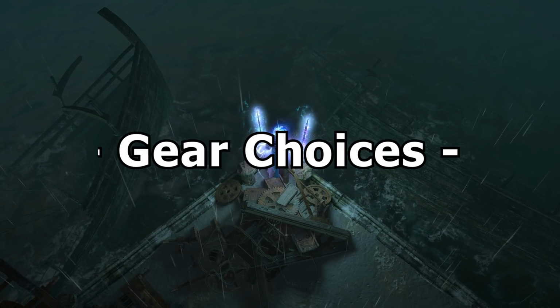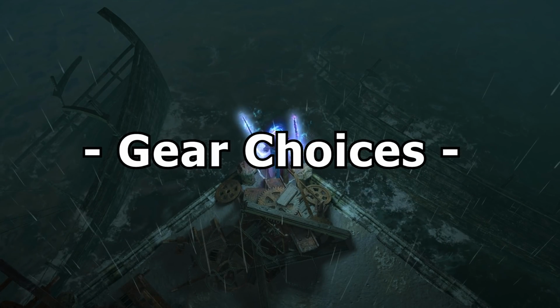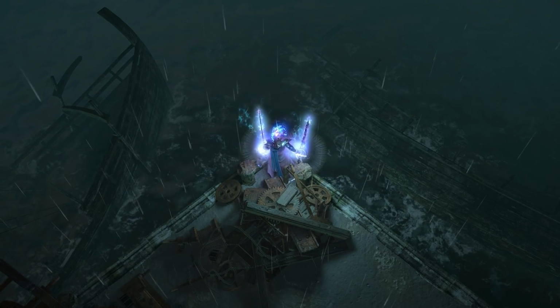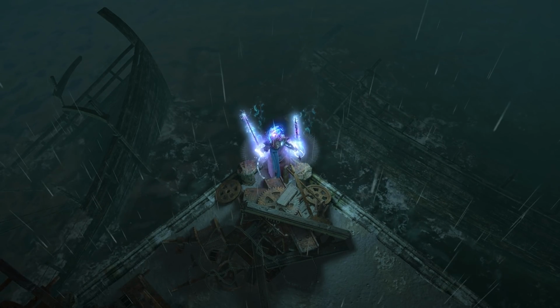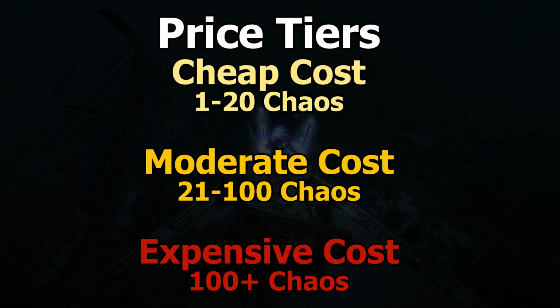Let's get right into the gear choices that make this possible. As with previous build videos, I will not be using many direct chaos-based prices, and instead will be using tiers of price. Those tiers being cheap, 0 to 20 chaos, moderate being 21 to 100 chaos, and expensive being anything over 100 chaos in price.